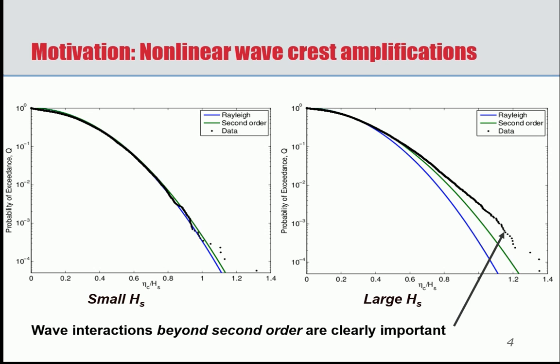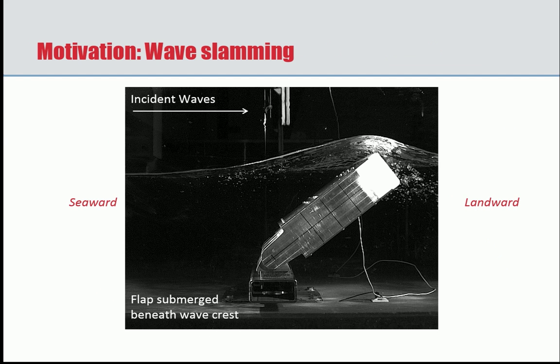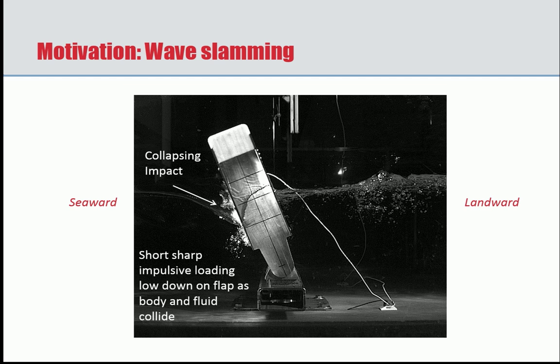The second observation was due to wave slamming, and this is now on a flap type device. Perhaps one would expect that in this part of the wave cycle, when a very large wave has just gone over the flap, one would expect a very large load at this moment. But actually what happens is, as the flap returns, there's a very deep trough forming in front of the flap. There's very little resistance from the water in front of it, and what you actually get is an impact loading where the flap hits into the water rather than the water into the flap. And these 2 observations really drove us through the project.